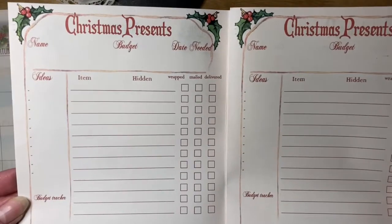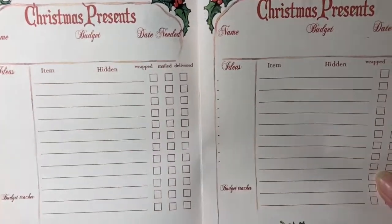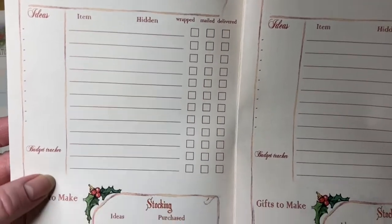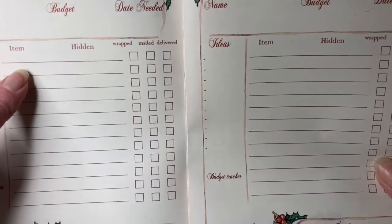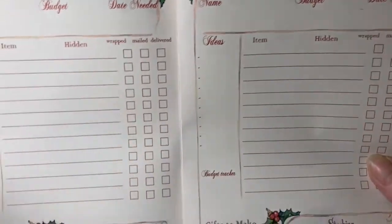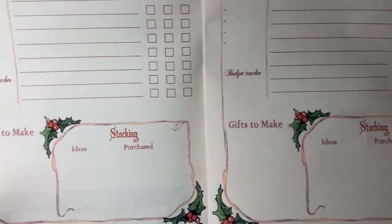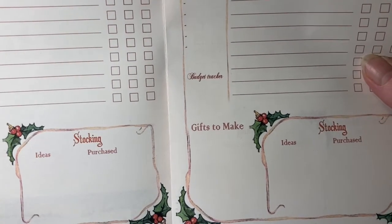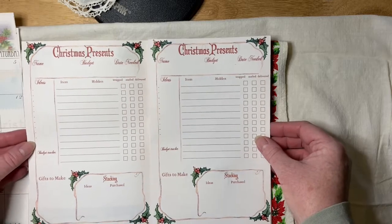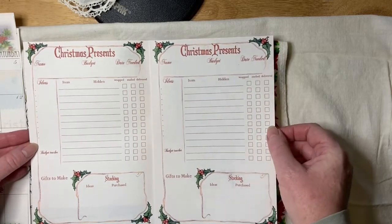Maybe it's easier if I pull it up close, but so just name, budget, the date you need it by, a spot for ideas, keeping track of the budget. Then when you've purchased it, where you've hidden it, and then to keep track, is it wrapped, mailed, delivered? And down at the bottom, if you want to make something, or stockings, the ideas and purchased. So I print one of those for each of the people I'm buying more than one present, just as a way to keep track.